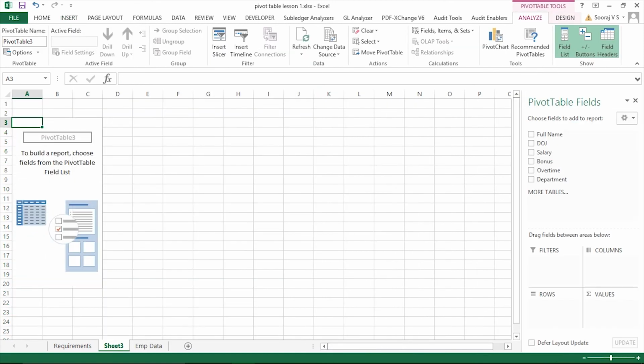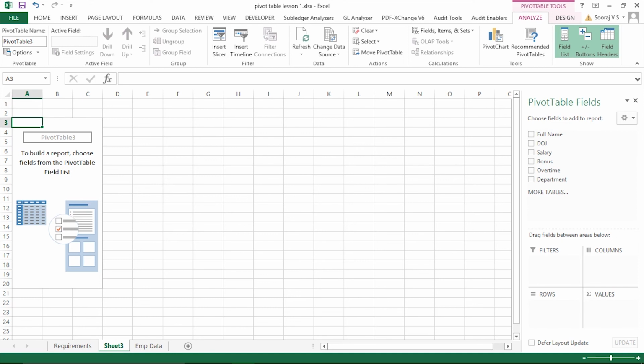Now a new sheet is created and we can see some menus. On the left side we can see a graphic where the pivot table is going to appear. On the top some new options have appeared which we can use to design the pivot table. On the right hand side a menu has appeared which has two parts. The upper part indicates the columns in our data. The lower part helps to design the pivot table.